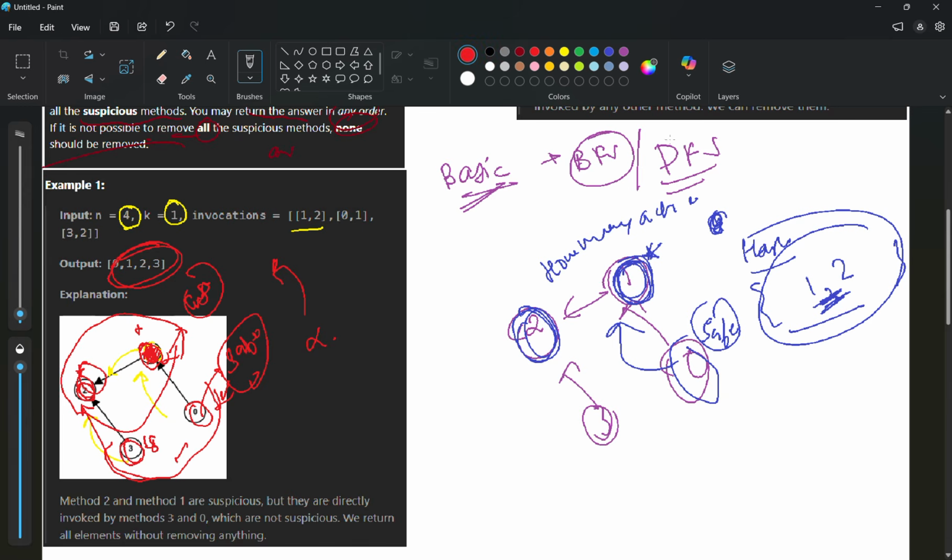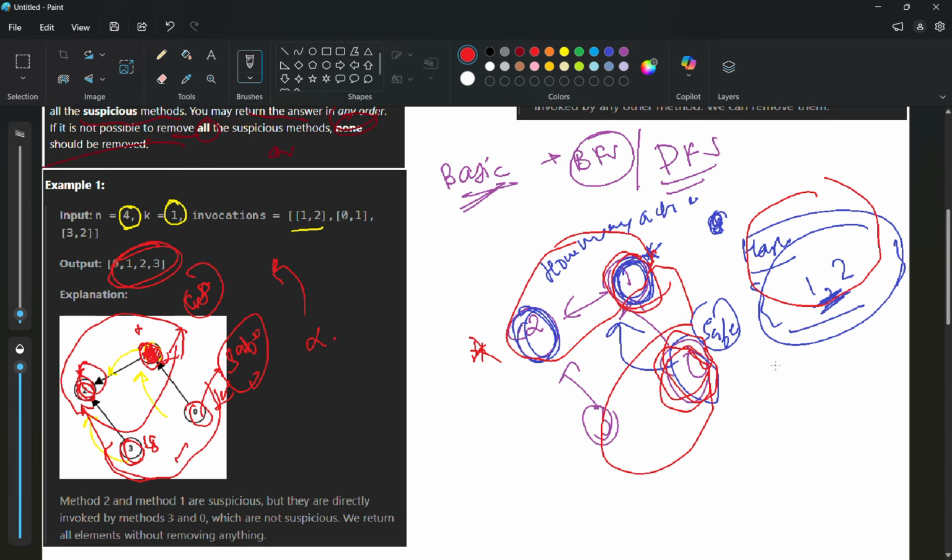we just have to return the complete array without any changes, because we cannot delete anything. Because however suspicious a node is, we cannot delete it if a safe node is completely dependent on it. So we have to think wisely. Instead of deleting the complete 1 and 2, and returning only 0 and 3, I have to maintain 0, 1, 2, and 3, because they all are dependent on each other. So if there is some dependency, I'm going to return the complete array.